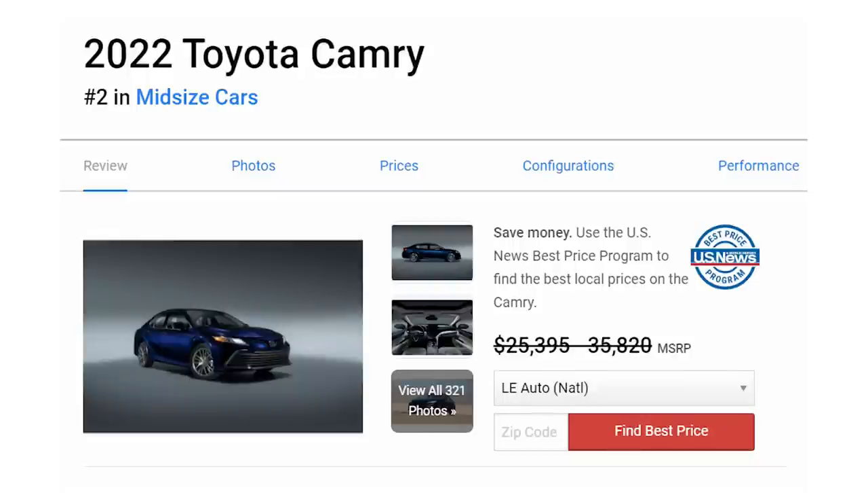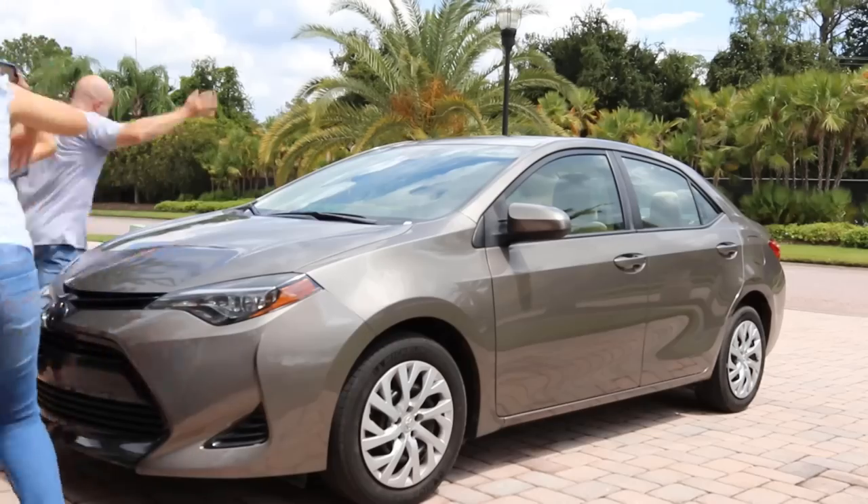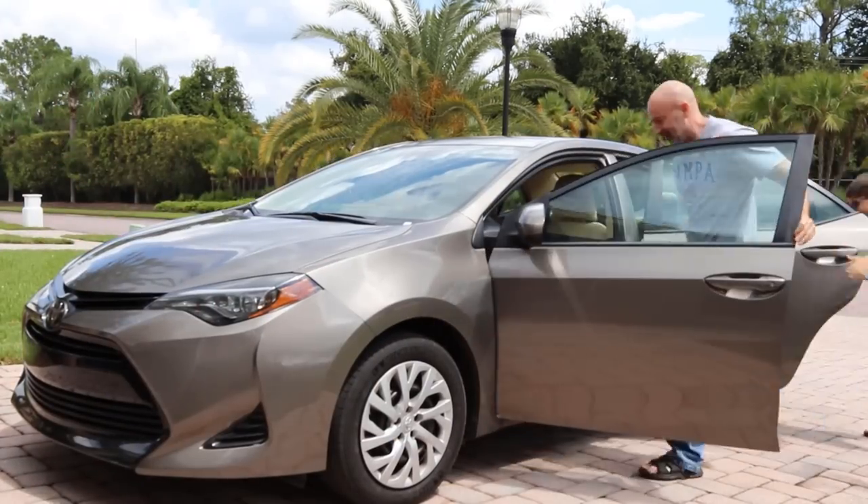First up, the sensible Toyota Camry — one of the most popular cars out there and the only car in the top ten that has competed in NASCAR. The new Camry comes at a base price of $25,400, which means your payment would be $341 a month. After moving to Tampa earlier this month, this was the first car we bought — a used 2019 Camry. The wife wants an Audi SUV, but me, I work from home and I roll cheap.